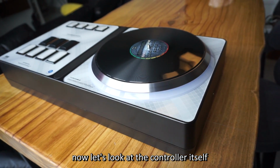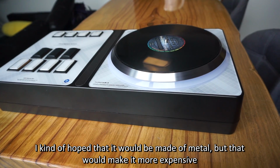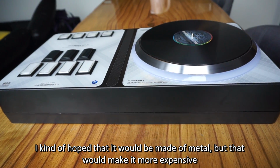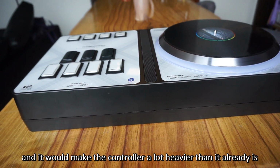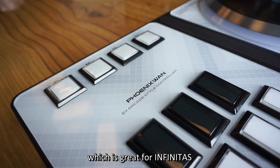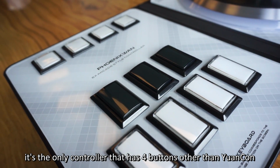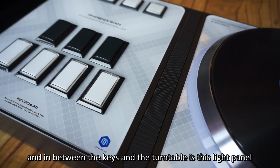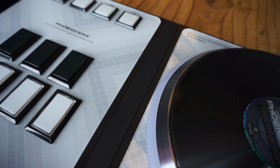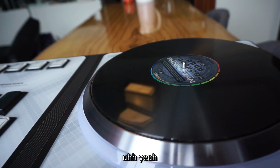Now let's look at the controller itself. The outer casing seems to be made of plastic. I kind of hoped it would be metal, but that would be more expensive, and it would make the controller a lot heavier than it already is. There are 4 buttons on the top, which is great for Infinitas. It's the only controller that has 4 buttons other than the Unicorn, and in between the keys and the turntable is this light panel. The texture and the material feels like those speakers.